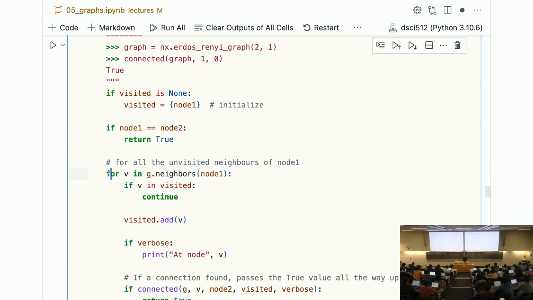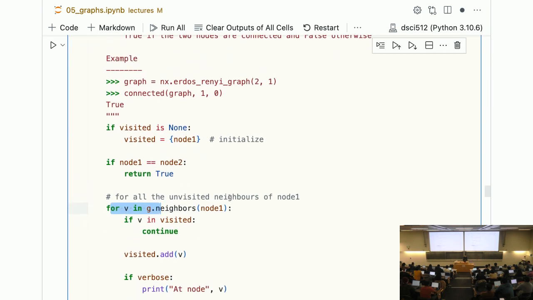But then this is the main loop. Okay, so we said that, okay, let's go through the neighbors of this current node. If V is already visited, if that particular neighbor is already visited, we're not going to do anything with that. We're going to skip this neighbor. And this is what continue does. What continue does means that don't check anything beyond that line in that for loop. So as soon as you see V in visited true, just go back up, ignore that neighbor, look at the other neighbors.